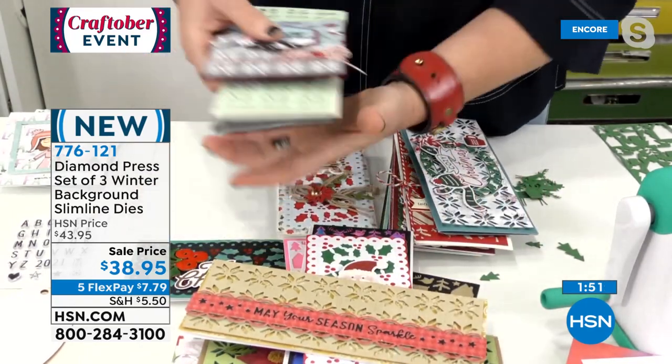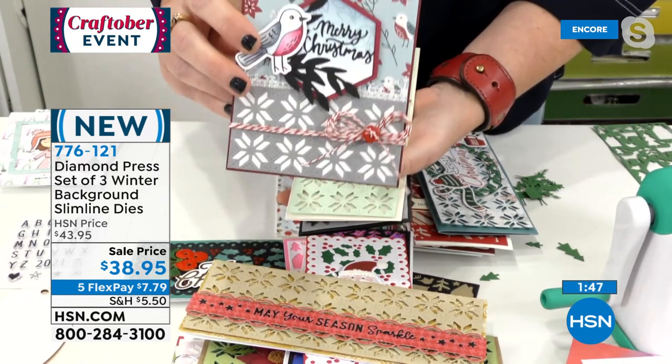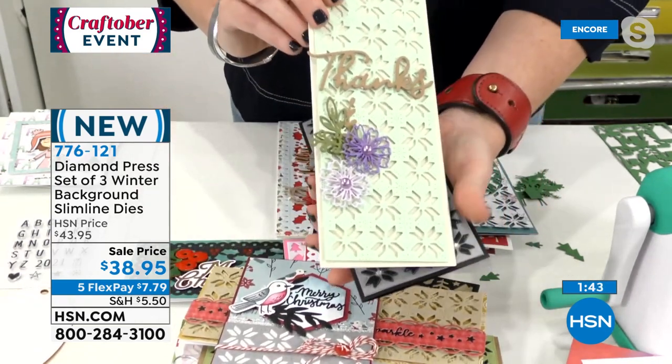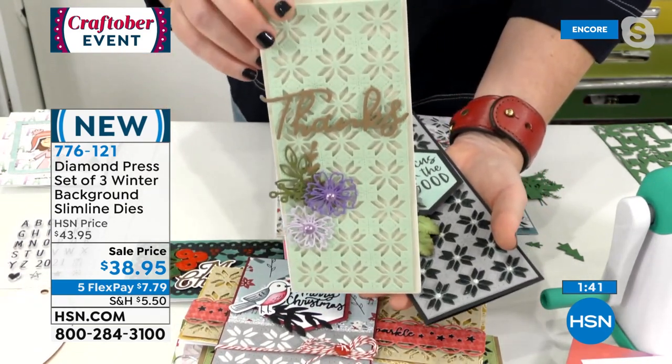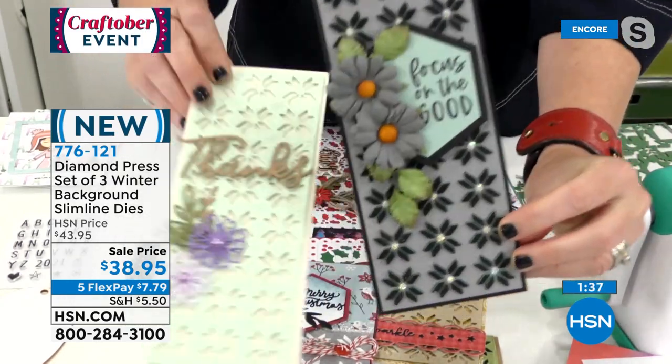By the way, it doesn't always have to be slimline. Look at the quilted pattern on the bottom right there. You just cut it for the size. And as you said, it doesn't have to be holiday. Look at both of these cards. Look at how stunning these are. Oh, and gorgeous. Look at this one.